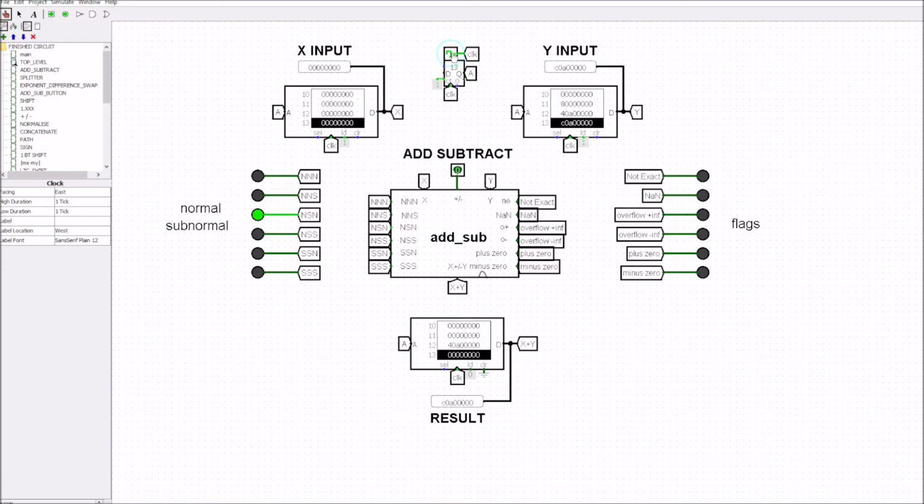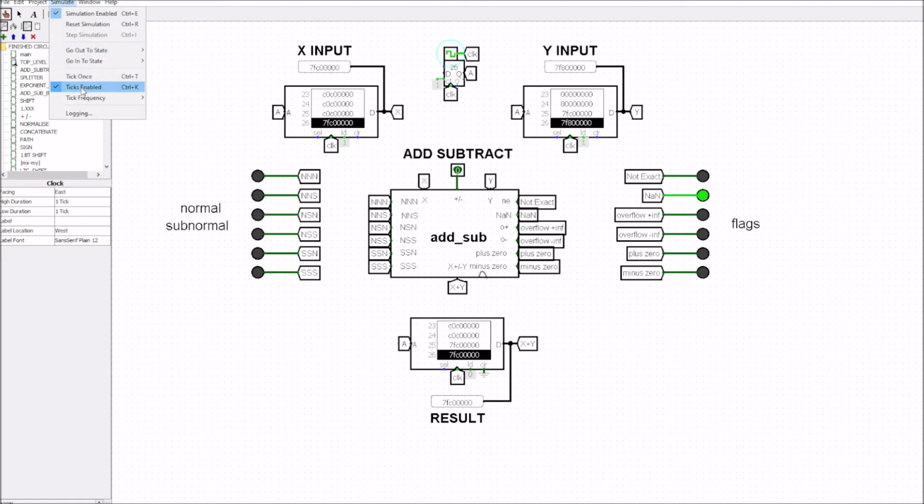And whenever we're working with a number, say for example 0 plus a number, we just get the actual number coming out, so we don't get the special case, we just get the number type here. In this instance we have a normal plus a subnormal giving a normal result. If you want to, you could get into the simulate and tick enable, and it will just continue running through, in a repetitive mode.